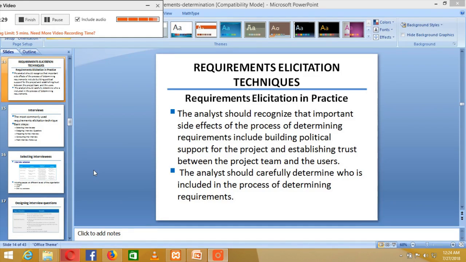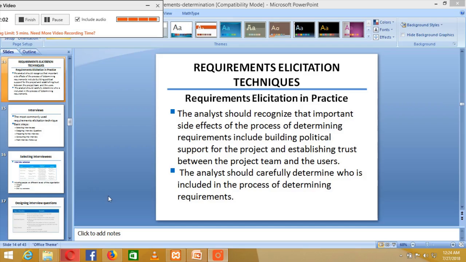We have interview. This is a very useful one, and it's used by a lot of project teams. Interview involves asking direct questions between, let's say, you as a project team and the interviewee. You ask a respondent, and he gives you the requirements that you want. This is very useful because it saves time, it has more advantages, it doesn't incur a lot of costs, and it's just a very useful one.